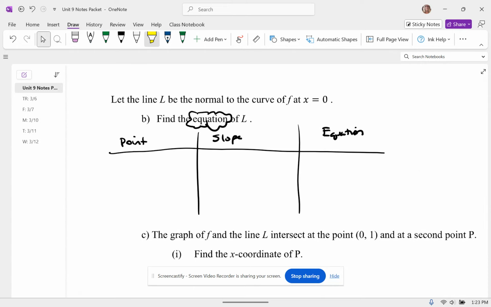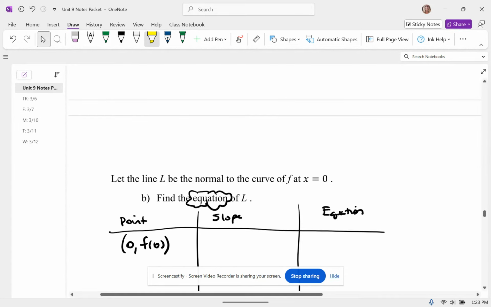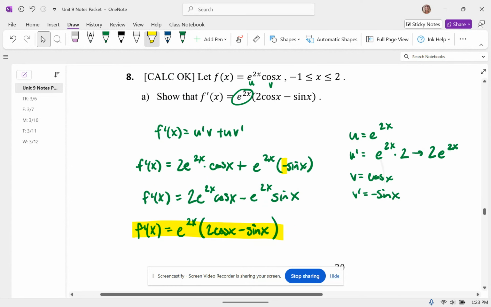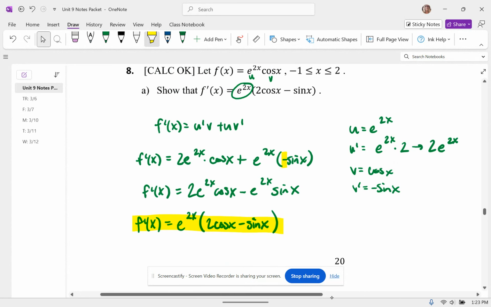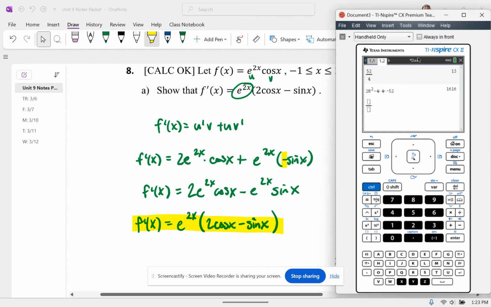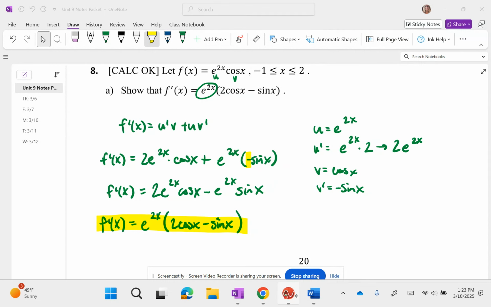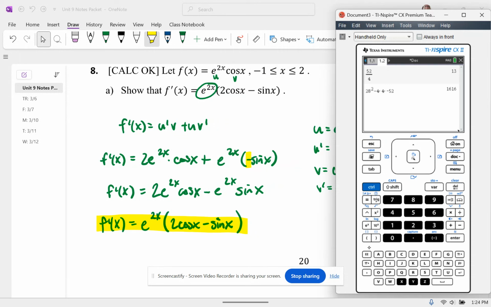I'm evaluating 0, and I'm putting that 0 where? Into the equation. Good job. First one, go find f of 0. What is it? Hey, remember, you could use your calculator, right? It says calc okay. Let's use our calculator here. Let's make things fast. It's 1. I insist. I'm gonna use my phone calculator. I'm gonna say it's 1.